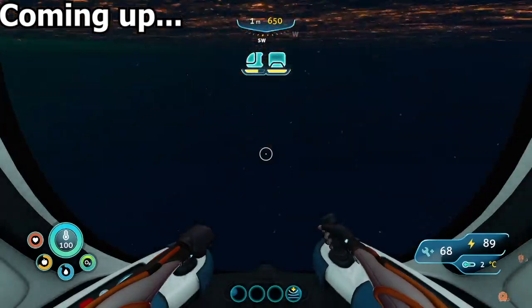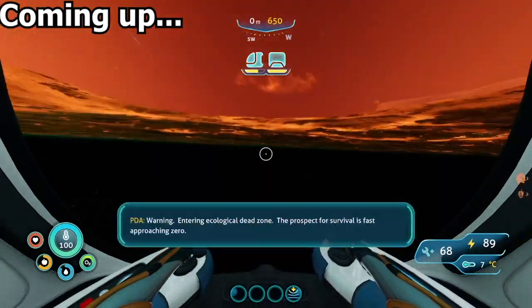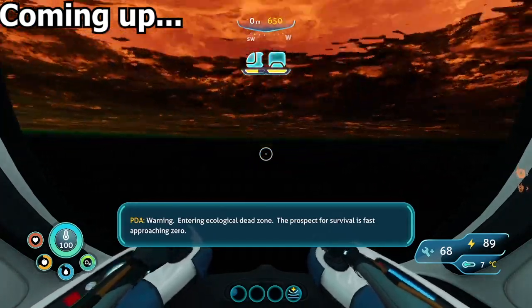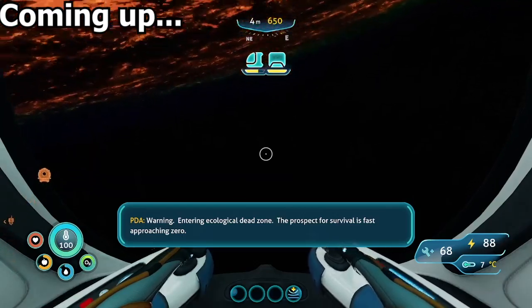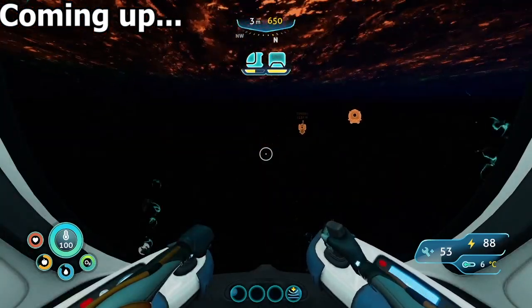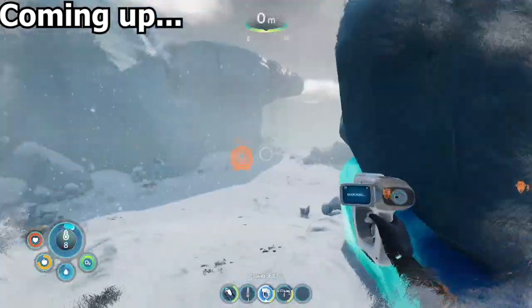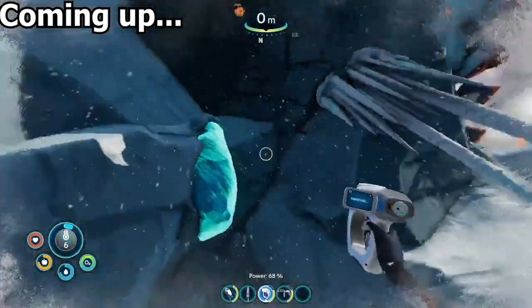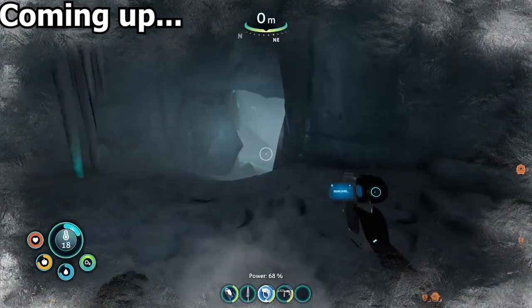Feeling a little bit risky right now. Oh, that is. Entering ecological dead zone. The prospect for survival is fast approaching zero. Yep. Nope. No, thank you. Oh! Can we? Oh! What the? They can fly. They can fly.